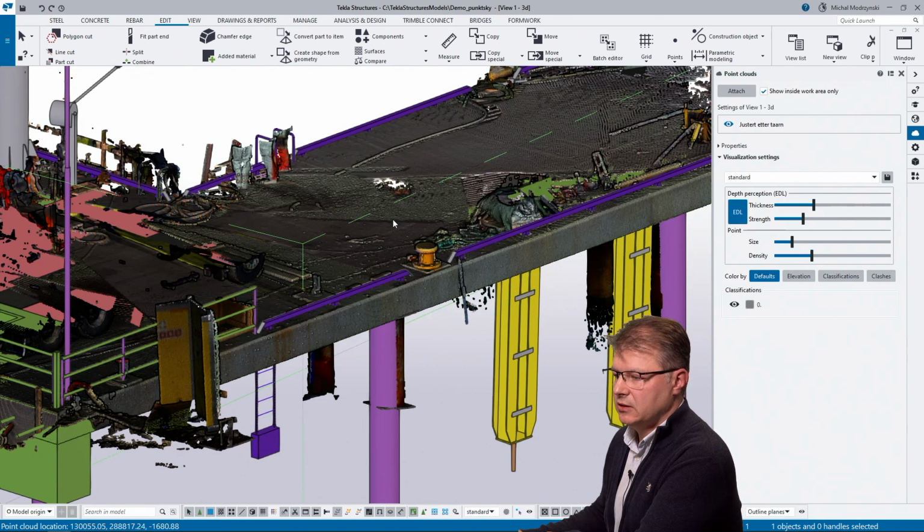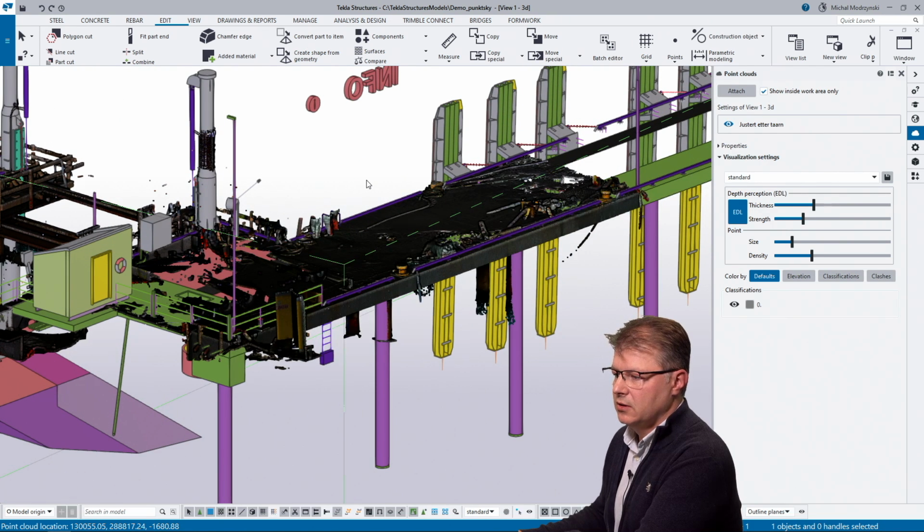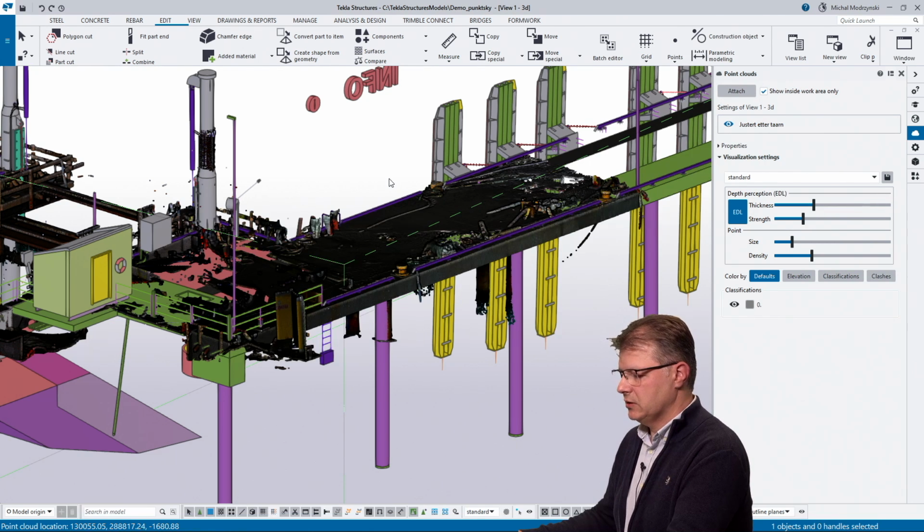But the point clouds you're going to pretty often get are much bigger. So for that you can use advanced software like RealWorks to cut it and to fit it, and you can do some kind of adjustments already in Trimble FieldLink. But you also have a very nice tool which you can download from Trimble Warehouse, which is called Point Cloud Manager.